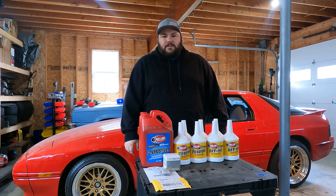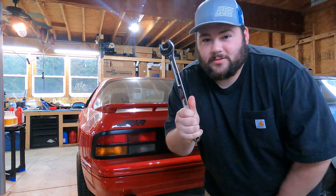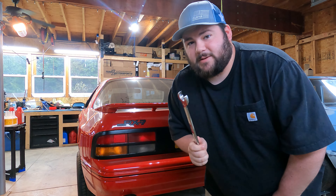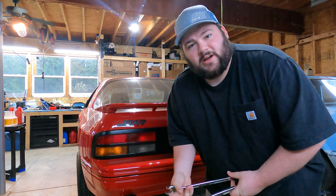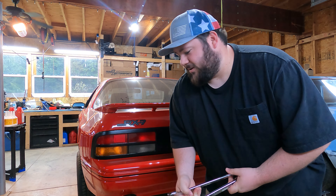We're going to get the car up on jack stands and start working on it. So we've got the car jacked up. An important clarification: for the rear end, you're going to need a 23 and a 24 millimeter. 23 is usually not included in socket and wrench sets — it's a specific size. All our socket sets and wrench sets go from 22 to 24 with no 23 in there, and you are going to need a 23.